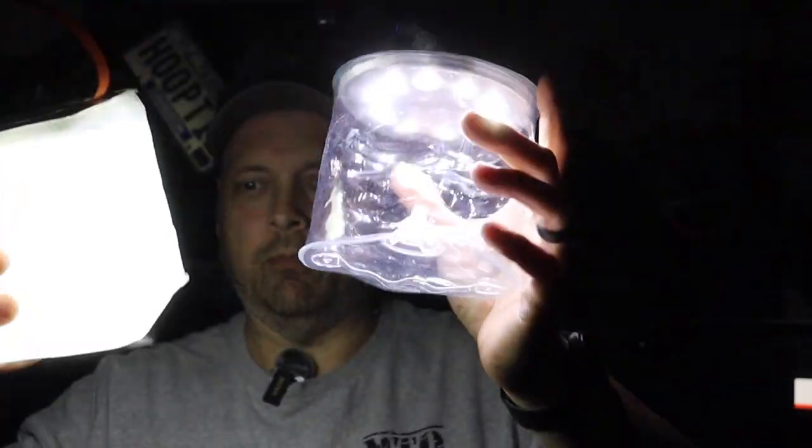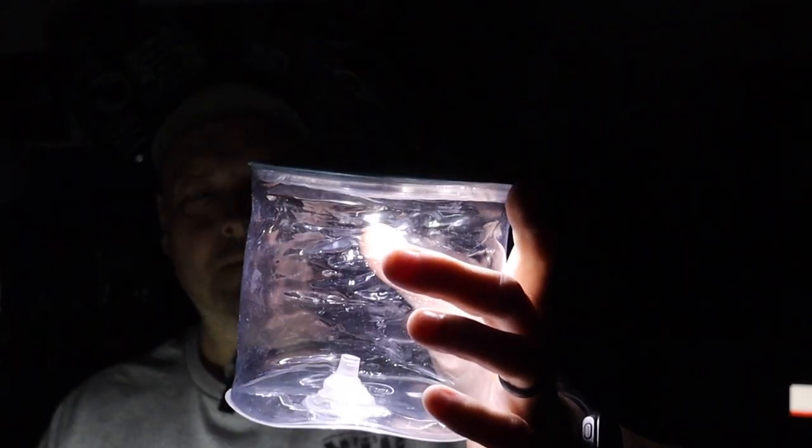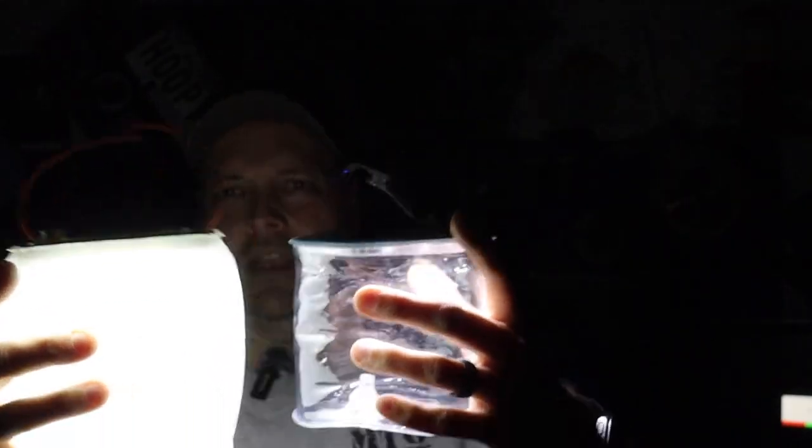Okay, so we've got all the lights off. The only lights on in the garage right now are these two. Now, you compare the two — they're both on as high as they'll go — and they look, to me, to be about the same brightness. Doesn't seem like one's any less bright than the other. This one is more of a frosted, diffused light, whereas this one's more of a super bright. Of course, if you have it sitting like I normally would, it would be perfect sitting on a little table in the tent to light up the tent. But this one's more of a frosted light, whereas this one's not. Let me cut the lights back on and we'll talk.